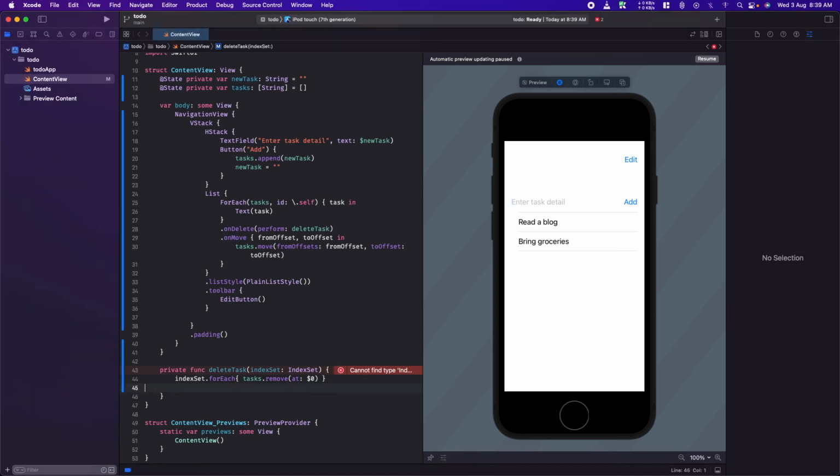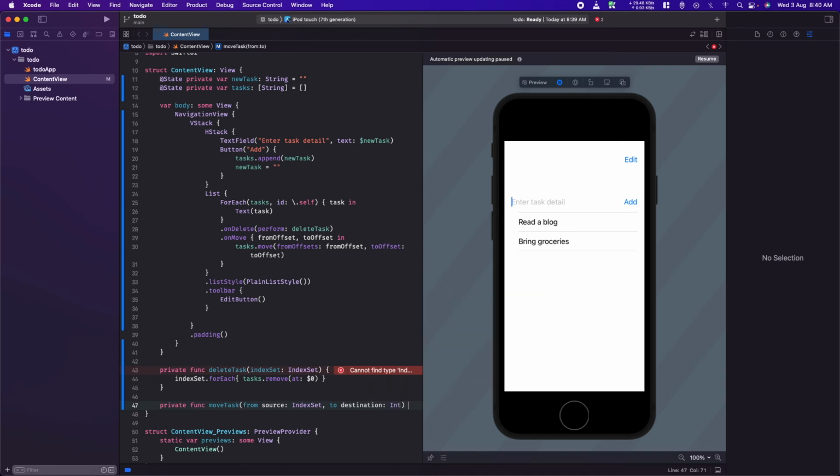I'm going to write another function over here, a private function, moveTask, let's say from source, an index set, to destination for better naming.